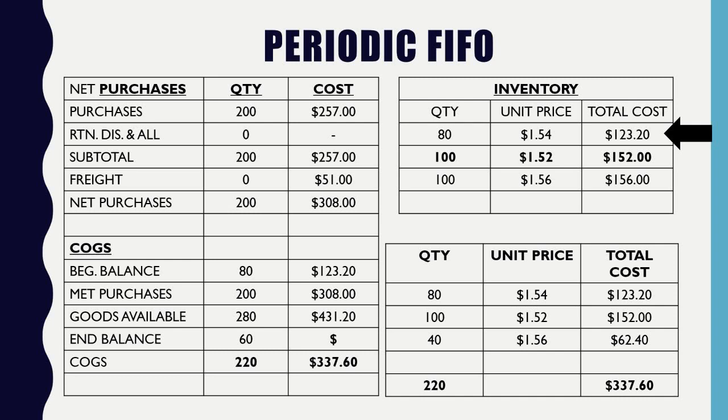Okay, so I don't need to calculate there. And then lastly, because I am only at 180, how many more items do I need to sell in order to reach 220? In this case, my answer is going to be 40. Okay? And because I'm dealing with 40, and I know I am not going to take the whole entire batch, I need to calculate using the cost per item, right? I need it to tell me how much 40 of those items is going to cost me in grand total.